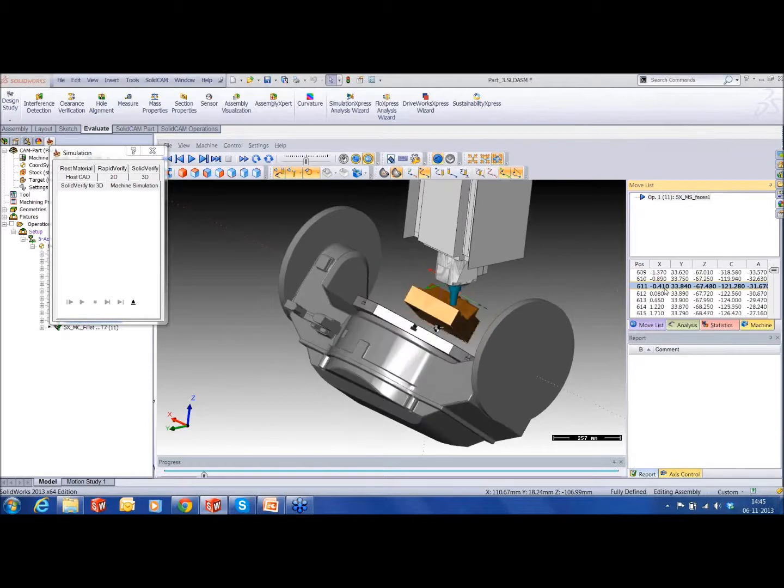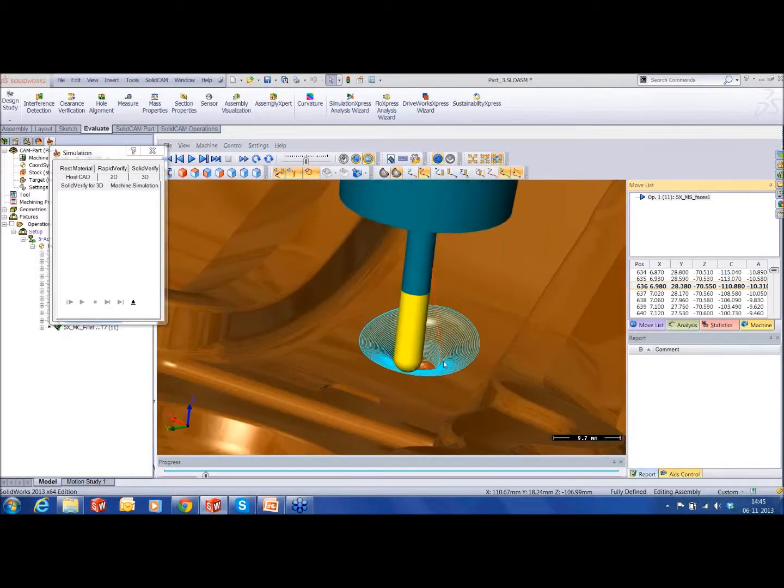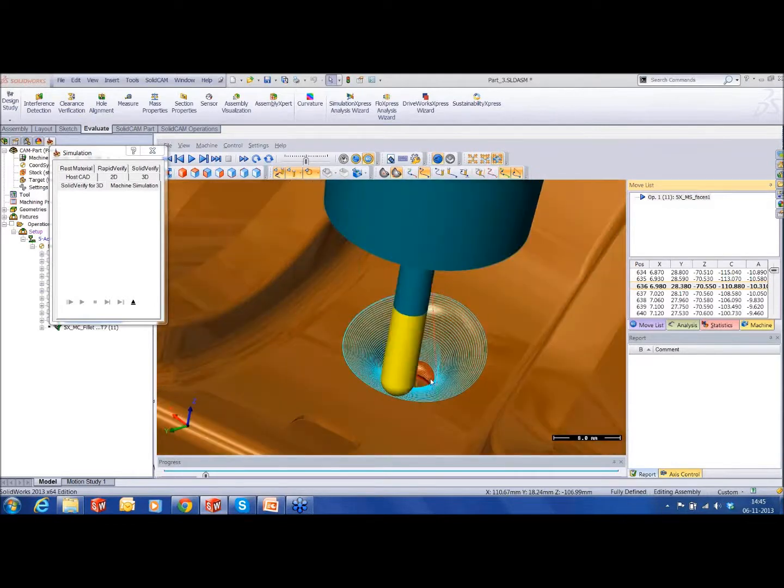All right. So this can continue till it reaches the bottommost point and it will retract back out.